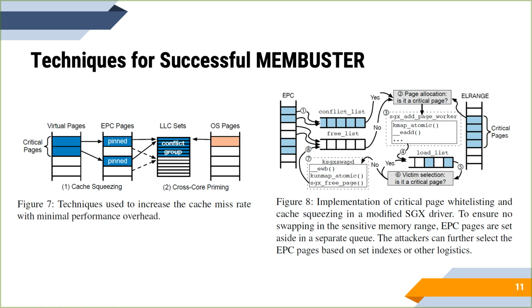And this is the diagram that shows the attack implementation. Basically, what they aim to do is use the minimum amount of cache that allows you to get all the critical sensitive data of the users. So they do some pinning as well as mappings, and then they can illustrate this design in a physical implementation, like a custom SGX driver, to do all this priming on the targeted conflict caches that will allow you to get the secrets from the user.